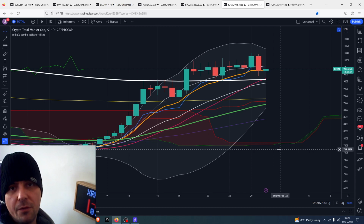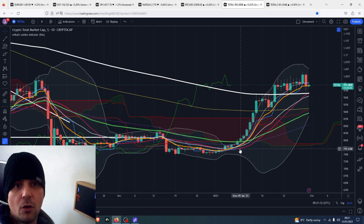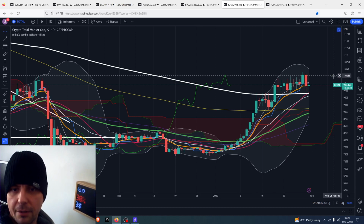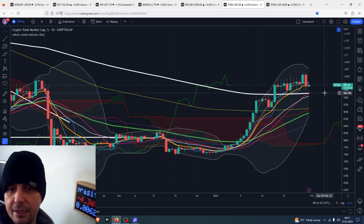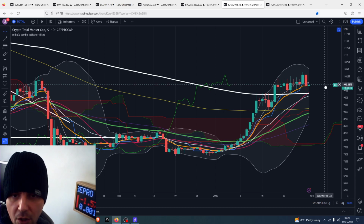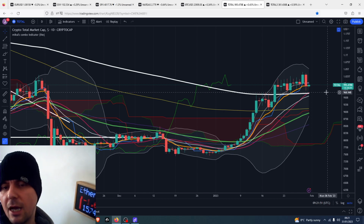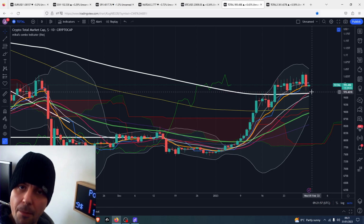Now, just before we finish, the overall for altcoins, this is Bitcoin including all the altcoins, so the total market cap is sitting just short of $1 trillion. And again, it's more or less a Bitcoin situation. So we've got the 10 exponentials where we've been supported so far. We've got the 200 and the 20 and the 21 sitting around 965 billion. So a nice area of support sitting around that level.